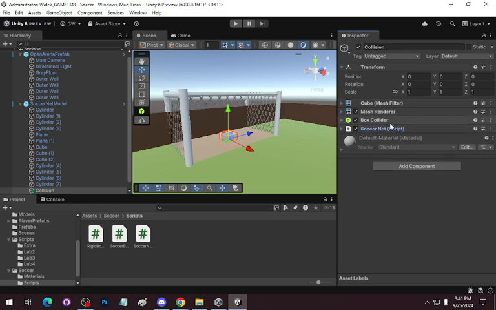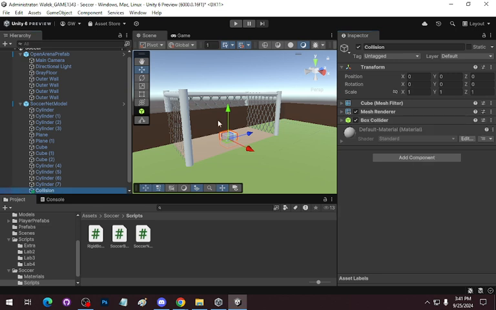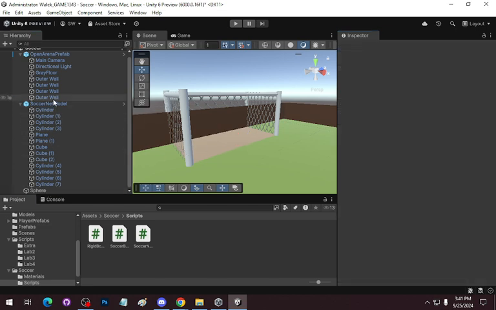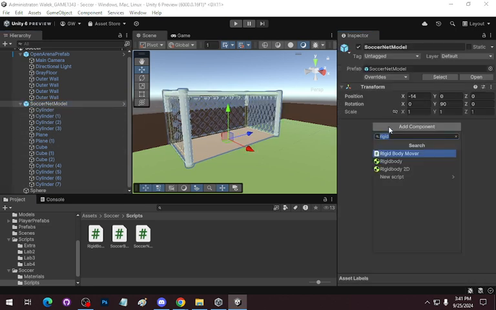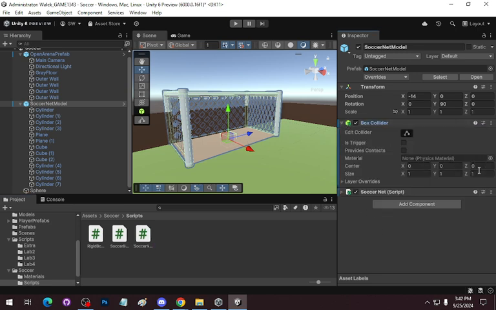So I'm going to remove these components. Let me see, delete. The other way we could have added the box collider here. In fact, this is how the script on the soccer net works. So for the box collider, we would change the size.